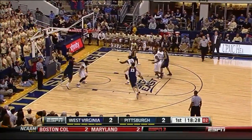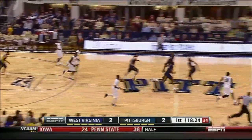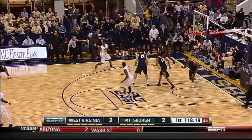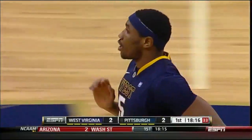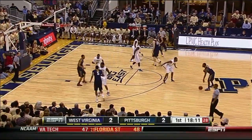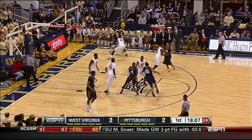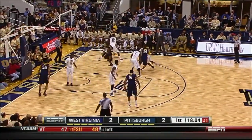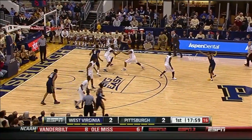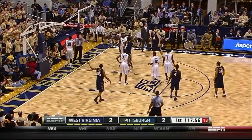Five seconds to shoot in the possession. Here's the floater up — no good from Gary Brown. Lobbed out to Robinson, blocked from behind by Jones. Kevin Jones is everywhere. Kevin Jones made a great hustle play right there — instead of being upset because he didn't get a shot at one end, he just busted his tail getting down the other end and saved the bucket. It's a great outlet pass and an even better block from behind.